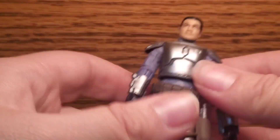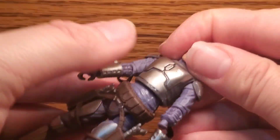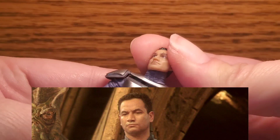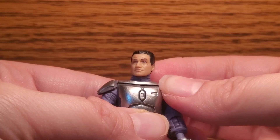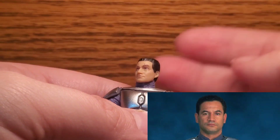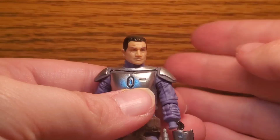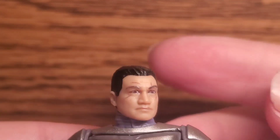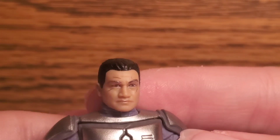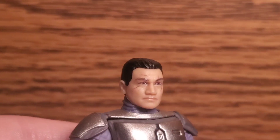Moving on from his accessories, Jango looks pretty okay. Moving in close on his face, we have a pretty nice likeness of Temuera Morrison. They do pretty well in the likeness department. However, he does look just a little too caramel instead of burnt umber for the skin tone — Morrison in some shots of Attack of the Clones looks a little bit darker in complexion than this. It's not bad; there's still pigment there so it works, just not as well as I'd like. You can see there is nice scarring that Jango canonically has. His eyes look good; this head sculpt kind of missed, but it's close enough and the face printing technology makes it look good.